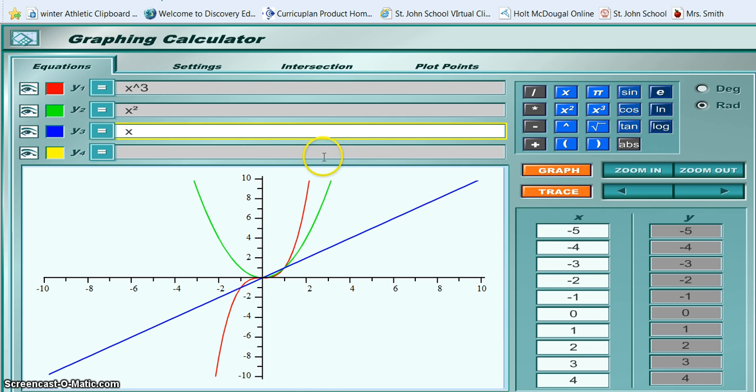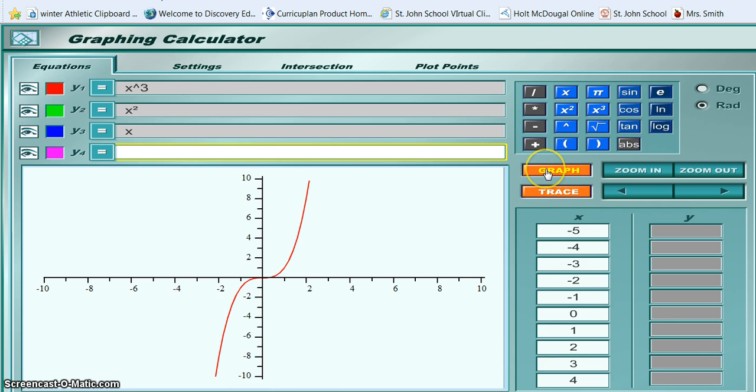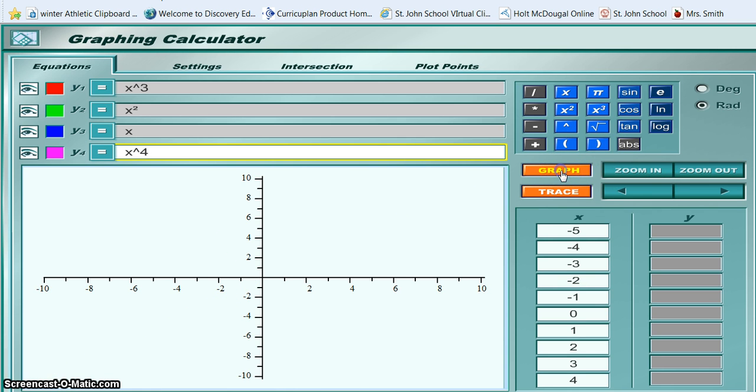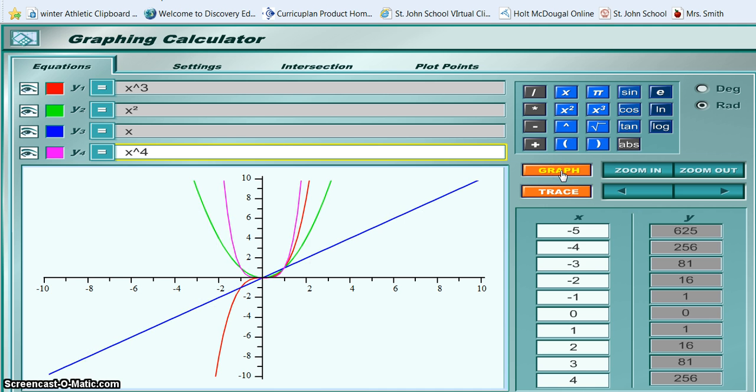So just for fun, do you want to see x to the fourth? You want to see the next one up? And let me do it in, how about that color, that purple, is that visible enough for you back there? Here we go, let's graph it. 1, 2, 3, and I don't see it. Oh, I didn't do it. Stop me when I'm silly like that. Okay, x to the fourth. Okay, here we go. Looking for the purple. 1, 2, 3. Oh, it's too small for you to see.